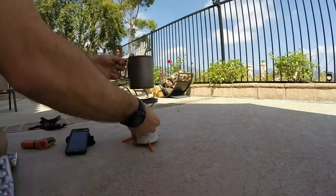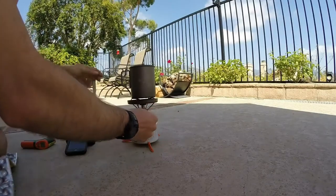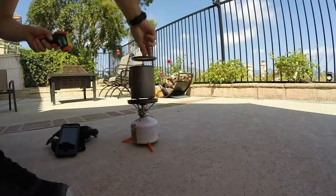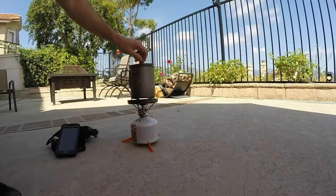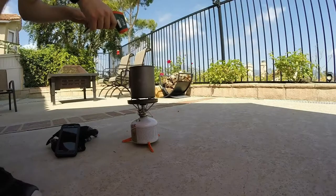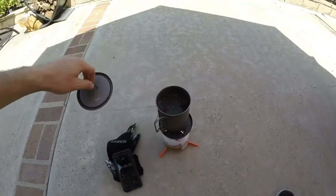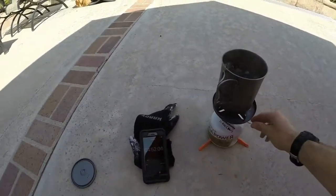It's started. We'll go ahead and bring it up all the way to high and start the timer. At one minute, our water temperature is 119.4 degrees. At two minutes, our water temperature is 138.8 degrees. At the three minute mark, our water temperature is 174.0 degrees. At four minutes, our water temperature is 192.5 degrees. And it looks like at about four minutes and 45 seconds is when that started to go to a rolling boil.